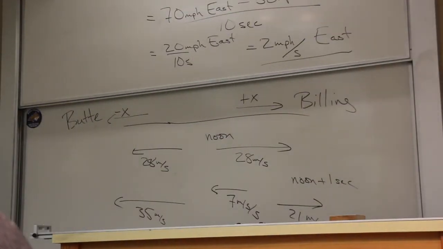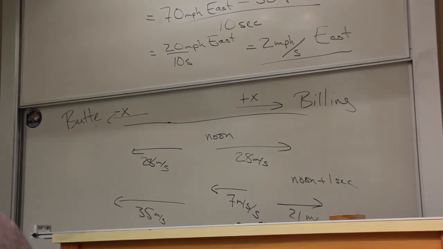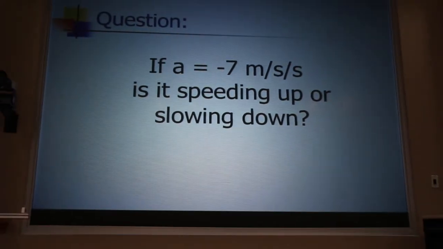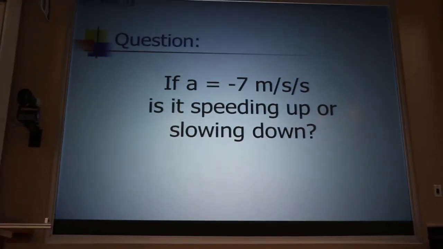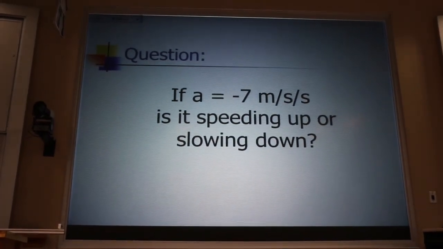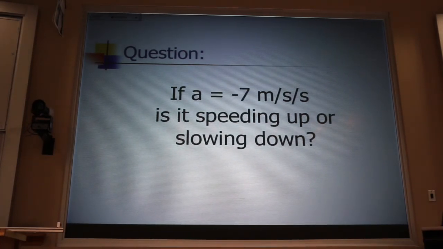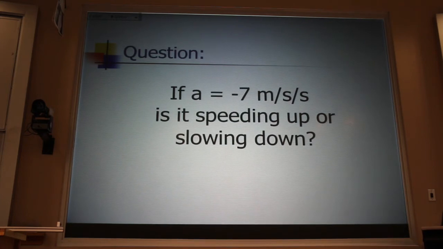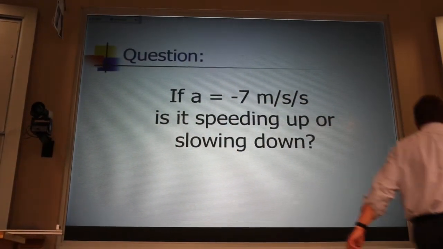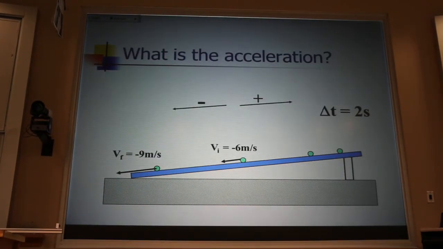Now, many times, textbooks use the word decelerate to mean, well, sometimes they use it to mean slowing down, and sometimes they use it to mean negative acceleration. Well, we've just found that those 2 different uses of the word decelerate are inconsistent with each other. So in this class, we're never ever going to use the word decelerate. One of the words we'll just agree not to use. When we want to say that something is slowing down, we will say it's slowing down. That works.